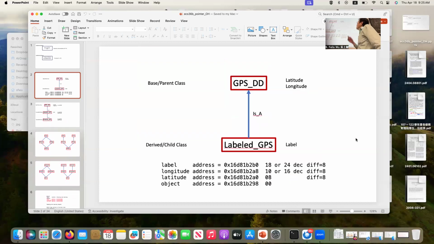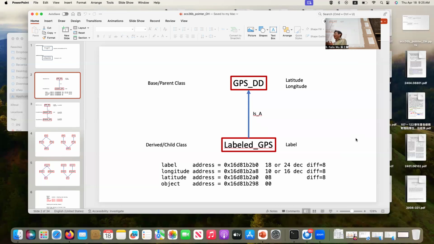This is another is-a relationship, but this time I'm inheriting from the GPS. GPS is the base class, and GPS has only two attributes, latitude and longitude. And now I'm creating another class called labeled GPS.